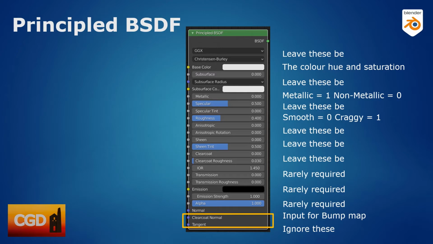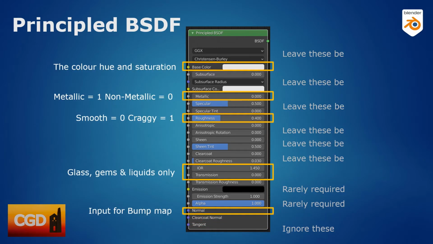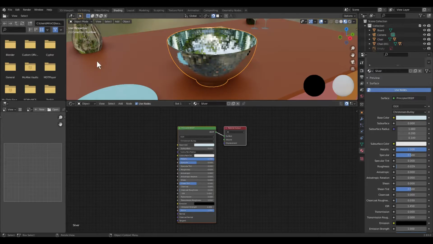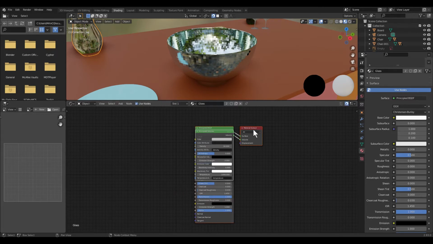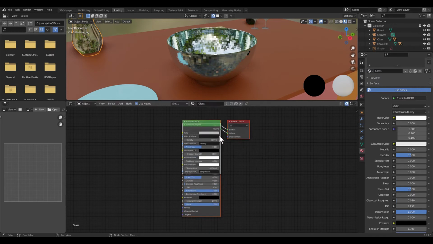There are only 5 that you need to worry about. 5 that we regularly use, so it's not as complicated or daunting as you would first think. So now let's look at the jug. And the jug has 2, which is weirdly laid out. Let's move these so you can see them both.